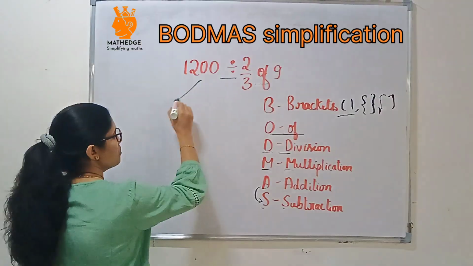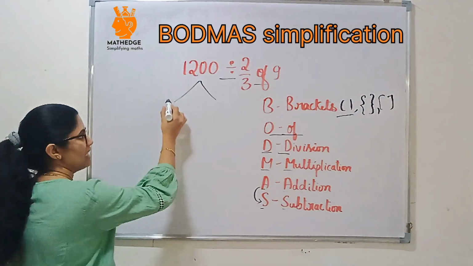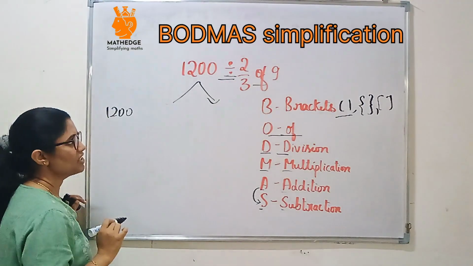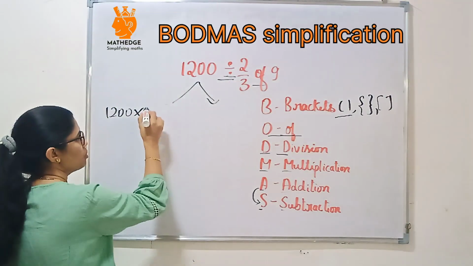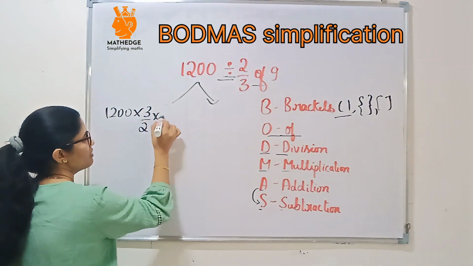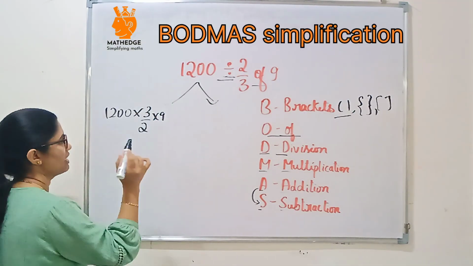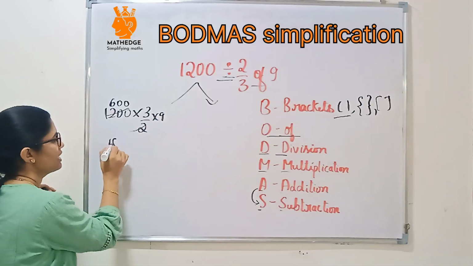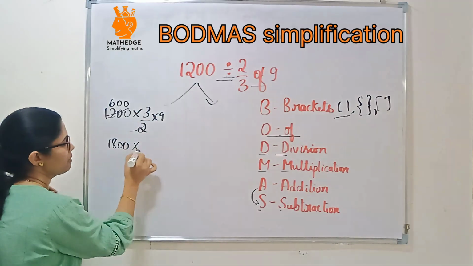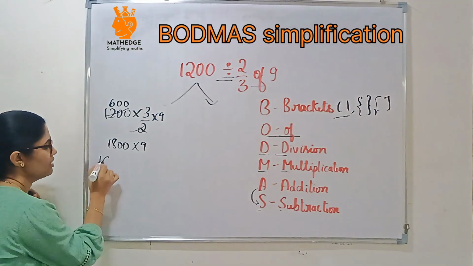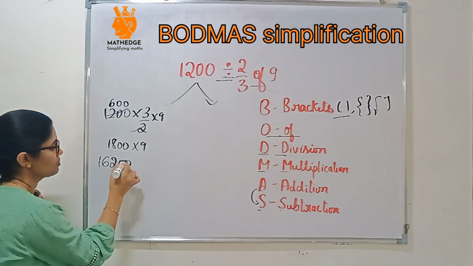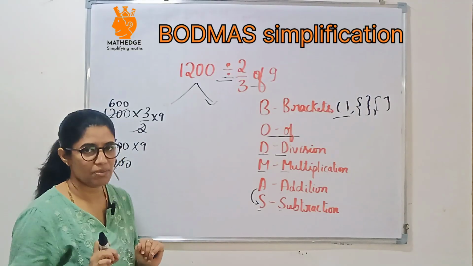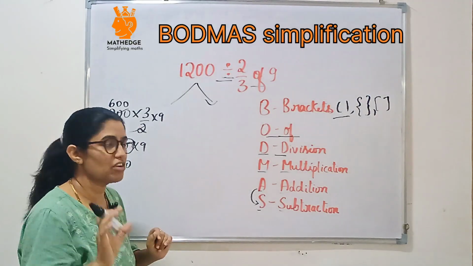If you observe here, most of the students will make a mistake, which I will explain here. First they will write 1200, then after that division is there, they will make it as multiplication, then 2 by 3 will become 3 by 2, then half is multiplied by 9. So like that they will write. Then 2 6s, right, then 6 3s are 18, 800, then multiplied by 9. Then 8 9s are 162. This is not your answer, right? So this is not the correct way to solve the BODMAS problem. This is wrong. Means we didn't follow order of operations.